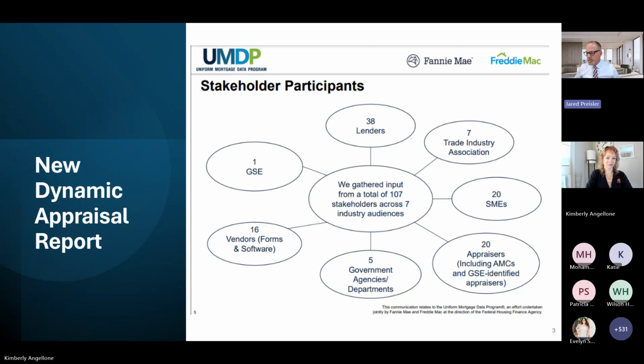This has been a collaborative effort. You can see here on this screen, there were a lot of lenders involved. There were form vendors, appraisers. I think, though, that this doesn't tell the full story. I remember many of the meetings; the email list for those meetings was 250 plus participants. And we met on a monthly basis. We had tasks to perform in between, and there was a lot of feedback.